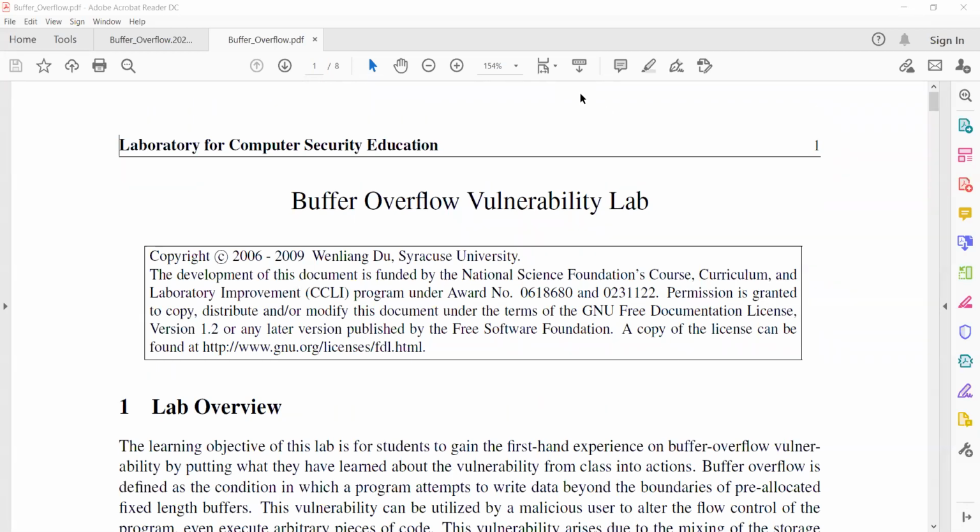As you know, you had the Set UID lab that was due last Thursday. You have the format string vulnerability lab. That one is due tonight, I believe. And for those of you that have finished that, start working on the buffer overflow vulnerability lab. As you know, you can see them here.